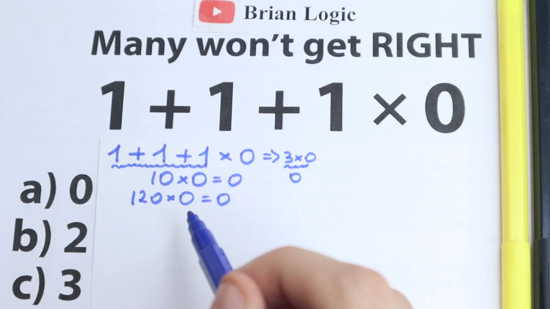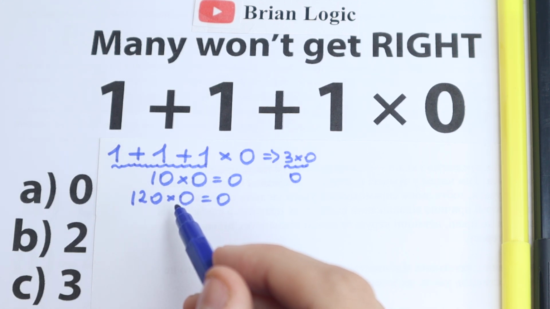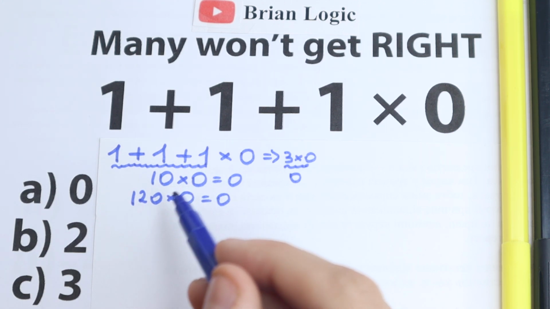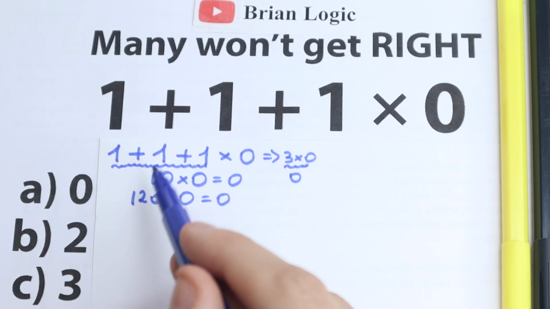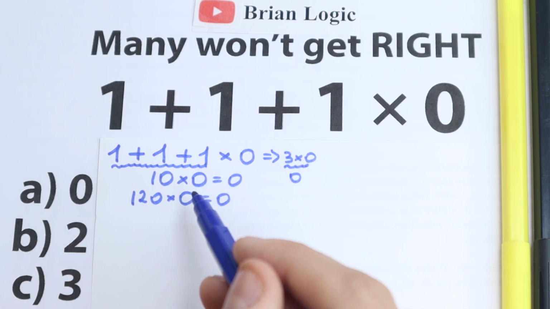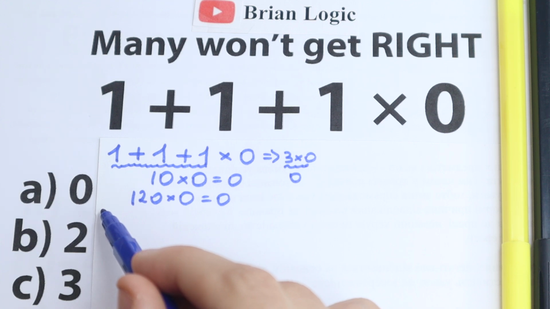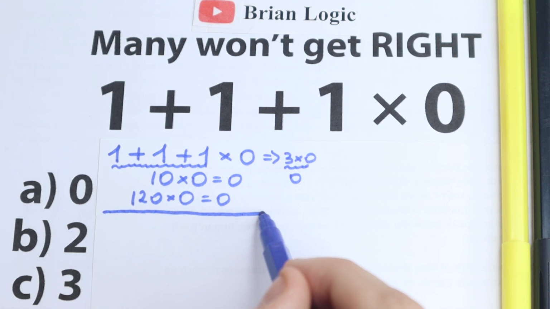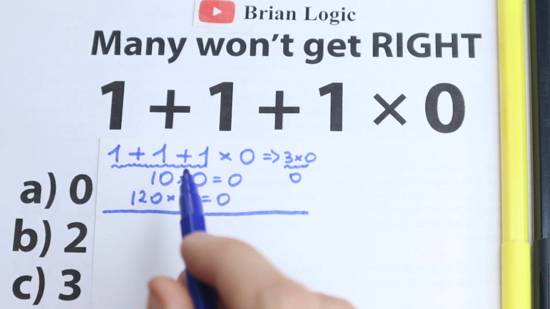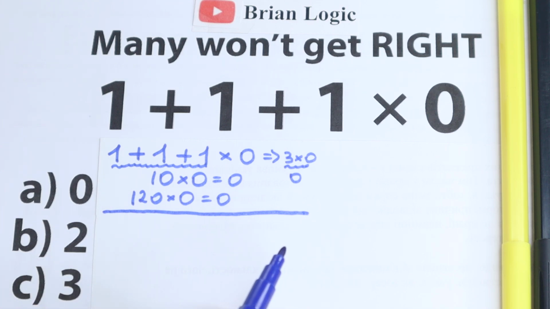And I don't want to say that this is correct or incorrect. I want you to understand that in math we cannot solve this question however we want. We cannot jump from left to right. We need to know what the correct order is to do this problem, okay? So I leave this solution right here and let's try to solve this correctly according to, for example, this PEMDAS order of operation.